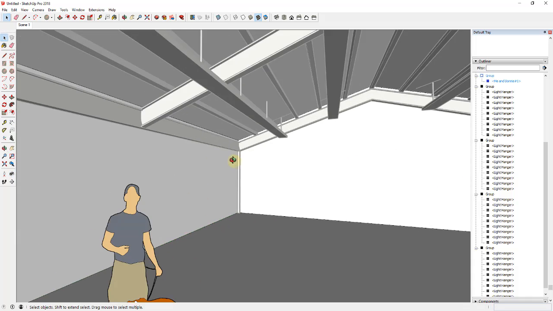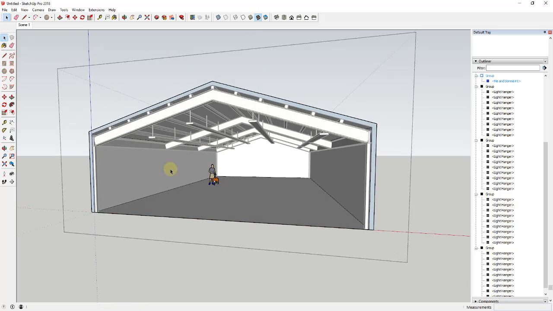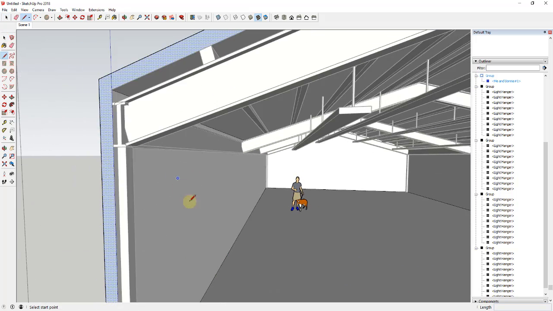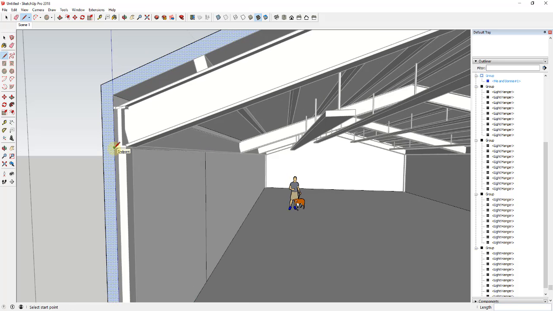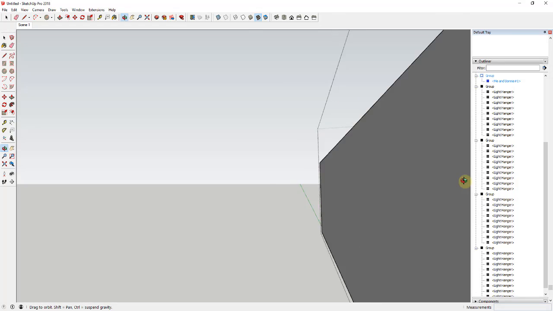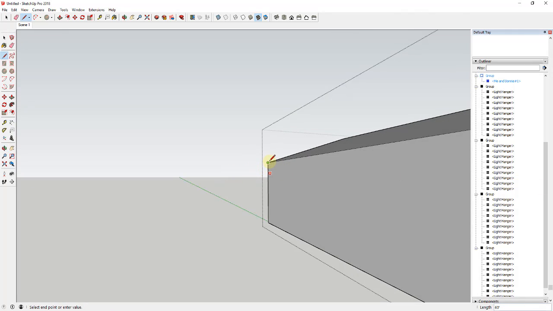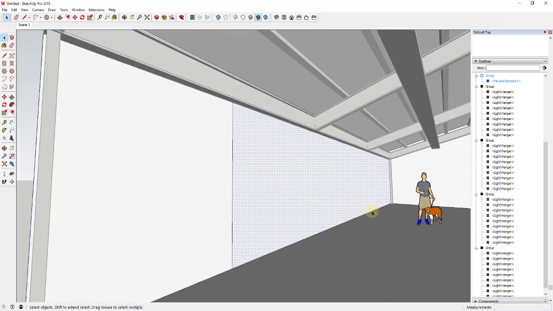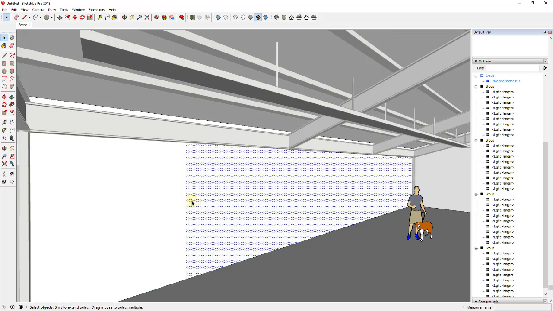Then the last thing I'm going to do is I'm just going to come in here and I'm going to add some materials. And so in this case, since this is a dance studio, we're probably going to have mirrors to probably about the height of this bottom piece, actually. So we're just going to draw a line along this face all the way to the other wall. So what that's going to do is that's going to split this face up into something we can apply a material to.